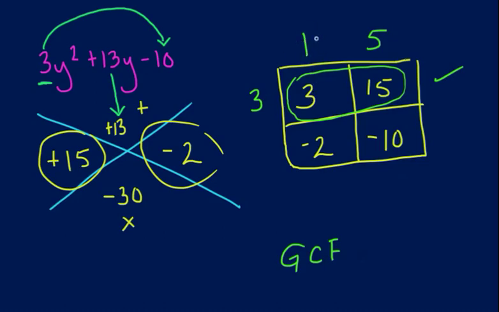Now I divide this top number up here into these. 1 goes into 3, 3 times, and 1 goes into negative 2, negative 2 times. Now this is how you know the problem works. If you're taking a test, this is a good way of checking. How many times does 5 go into 15? 3 times. How many times does 5 go into negative 10? Negative 2 times. This will work every single time as long as the problem is factorable.